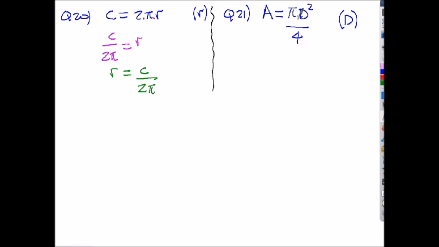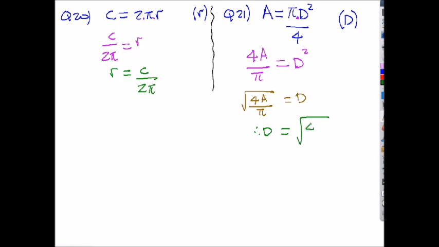So in this case the pi is multiplying the d squared and the 4 is dividing, so on the next line I could multiply both sides by 4 and divide both sides by pi, so I would have 4 multiplied by A divided by pi is equal to d squared. So doing 2 steps at once effectively there, but of course it's not d squared I want, it's actually the diameter, so the inverse operation to square is square root. Square rooting both sides, the square root of 4A divided by pi is equal to d. As always, just turn the equation around, therefore the diameter of the circle is the square root of 4A divided by pi.